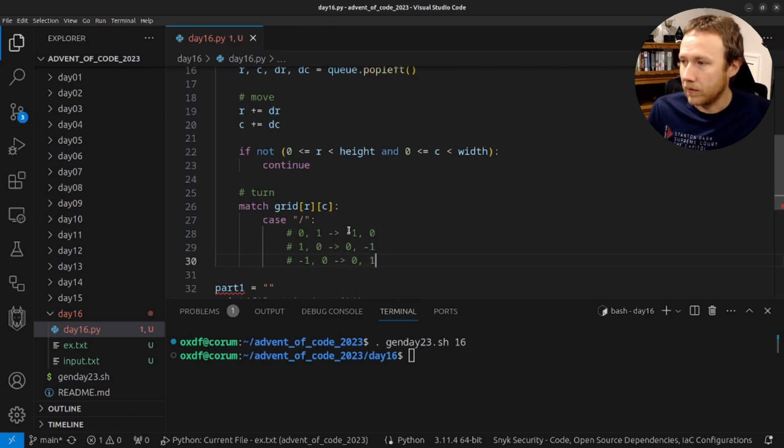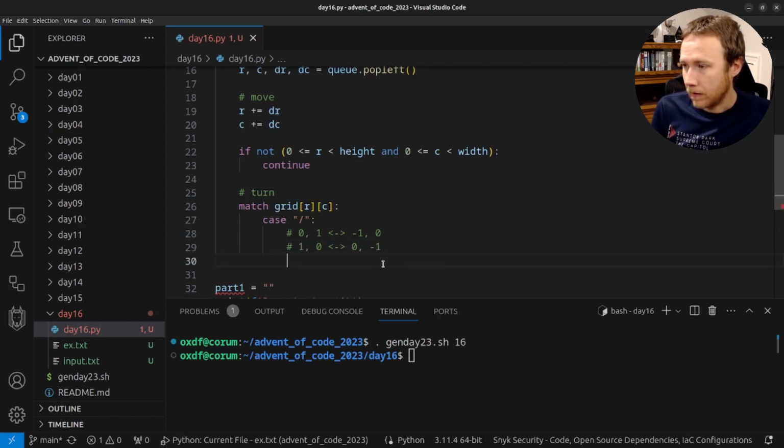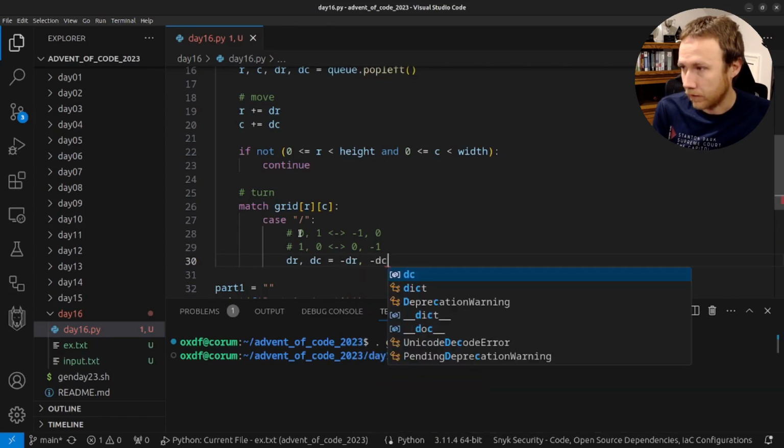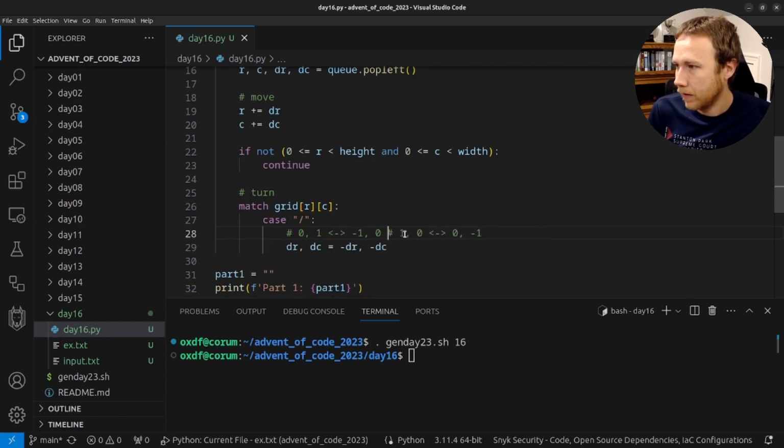And what we're going to notice actually is that we don't even need this line, right? We can go here and do that. And so I bet you it's the same here. So if we're coming up, we're going to hit it and go, did I get that right? Yeah, okay. If we're coming up, we're going to cut that and we're going to go this way. So in this case, what we need to do is no matter what, we are going to take -dr, so dr dc equals -dr, -dc, just like that. Hopefully that makes sense based on this diagram.